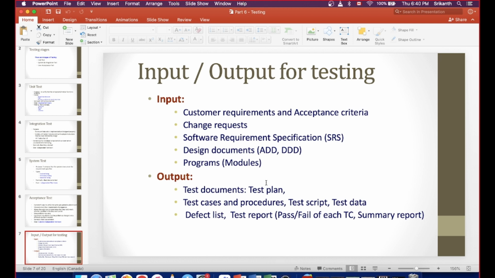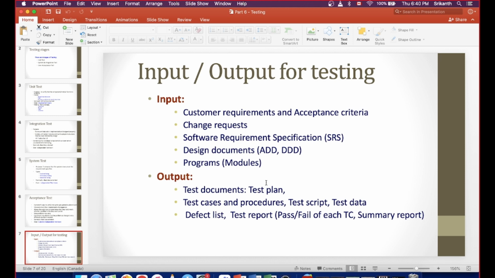Whenever you complete a user story and hand it over to the testers, they write the test design documents and test cases, and once they are done, they'll send a copy to you and the scrum master. You will be required to review the test cases and see that everything from your acceptance criteria or the user story is covered in the test design document and test cases. Then there is the defect list and test report.